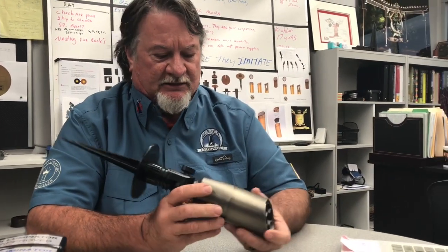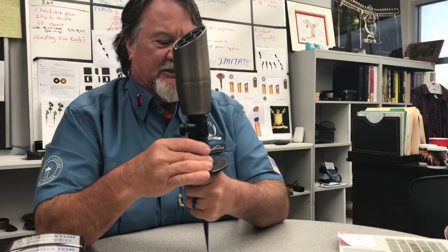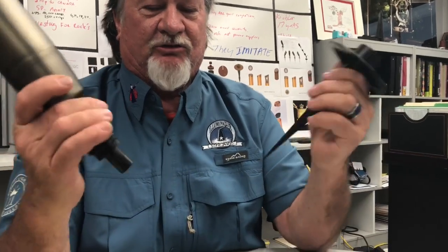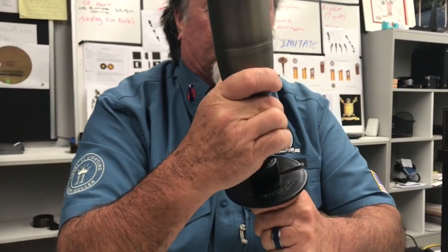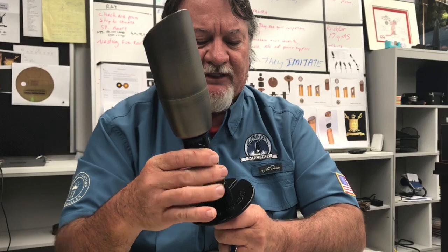My new product line is called Guardians of the Night. One of the main things for me was having everything be field fixable — meaning every fixture has built-in repairability. You go on a job site and it's perfect, then a kid comes along with a baseball bat and knocks it over and busts the stake. With the load-and-lock stake, you just take the fixture off — no screwing, no cutting the wire, no making a splice. It's load and lock. If the stake gets broken, it comes off, no harm no foul.